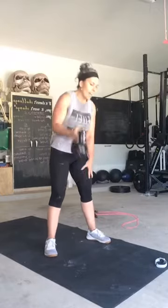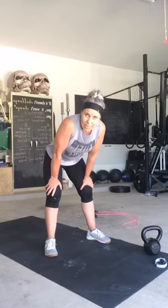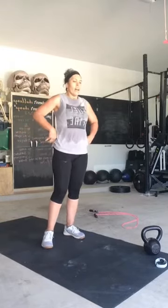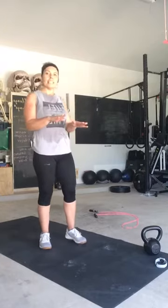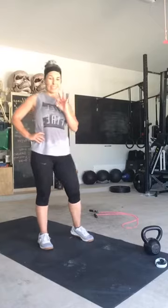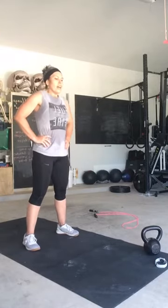To rest. All right. The only thing you're changing out is that middle movement. If you're doing what I'm doing, you're going to be doing the snatch overhead. Otherwise, reverse jump lunges. And if you're doing high knees, you do butt kicks. All right, three more rounds. In 10 seconds, we're going. Start off where you left off, and go.